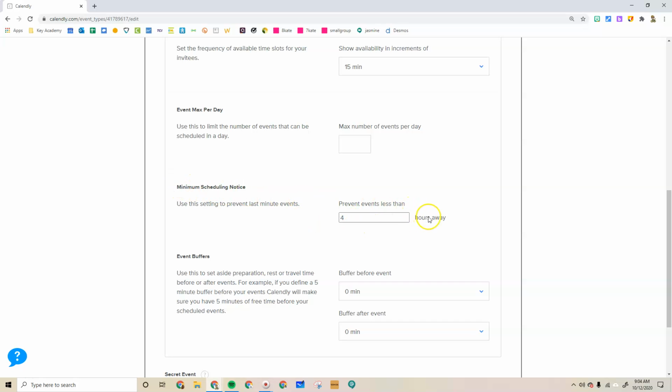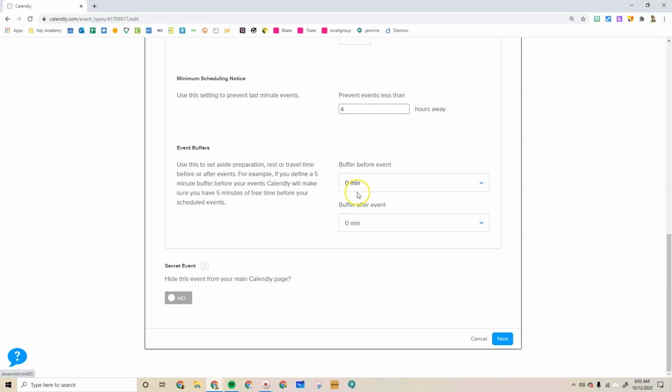Basically what this is saying is how soon can a parent sign up for something. So this is to prevent a parent, let's say on Tuesday, signing up for a meeting that is scheduled at 2:15 at 2 o'clock. So it gives you a little bit of a buffer time. So you may want to make sure this is a full 4 hours away. That way, if a parent tries to sign up, they can't sign up for anything until the following day. But it's up to you. If you have more questions about that, just email me.